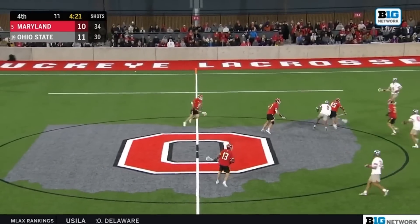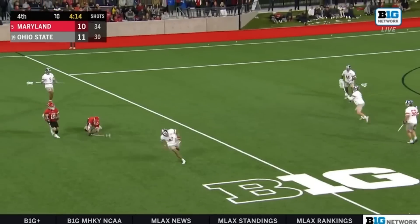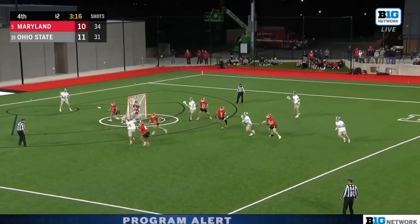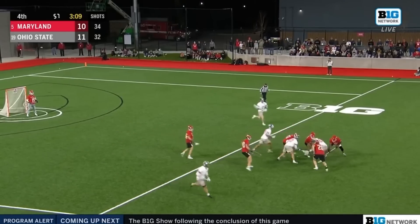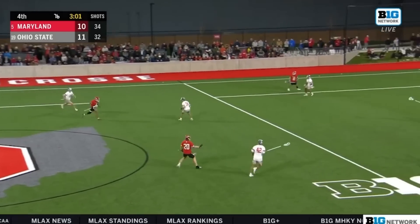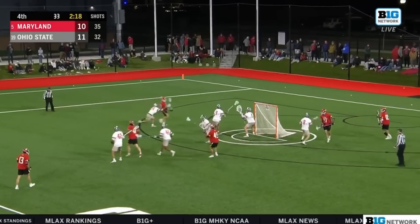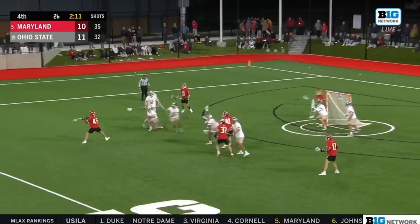Marcus Hudgens, who had three caused turnovers against Penn State last week. Ball down — it comes up — Buckeyes. Wallen there to support on the clear. Camille will drag it ahead. Backs in — bounce shot kicked away, Ruppel made a flashy stop. Ball down, a melee for it, and Zapatello comes up with it. Maryland a chance to tie this thing. Dante Trader avoids the hit in the open field — you can see Trader is ailing, that leg is bothering him. Zapatello — skip it on around — Irksa carving in — he was taken down — feed it. Kelly fires — score!